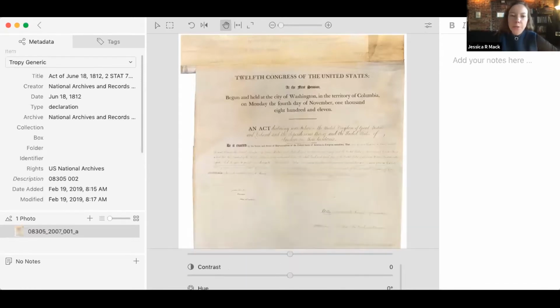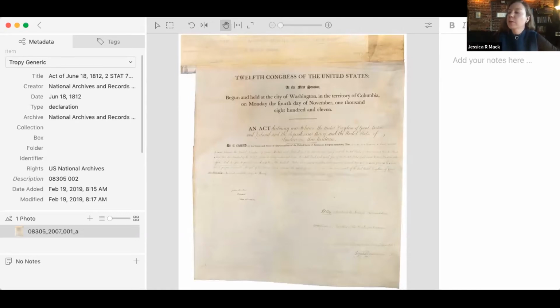Now, before anyone gets nervous, I always want people to know that what I'm doing here is not changing the image file itself. I'm just doing photo editing that helps me to read the photo better in Tropy. But Tropy will never change your image files. If you'd like to change the image, you can make changes here and export the image as a new image file. But I think it's really important for everyone to know that the image files will remain, and Tropy doesn't actually change them. So even if you make a mistake in Tropy, it's never going to threaten the actual photos that you've taken in the archive.